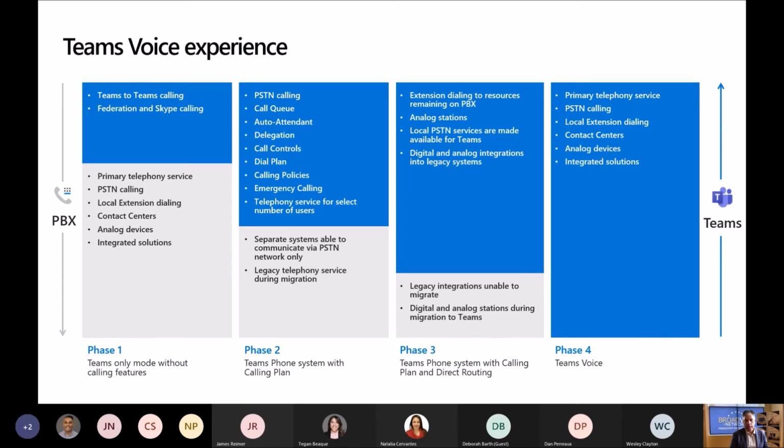And then at the end in phase 4, your legacy phone system is now removed and everything is happening through Teams Voice. And again, it's going to depend on your environment and what services you're using to determine what's the right cutover method and how fast we move through phase 2 and phase 3 to get you from phase 1 to phase 4. So from just using Teams for calling other computer users to using Teams as your full voice solution.